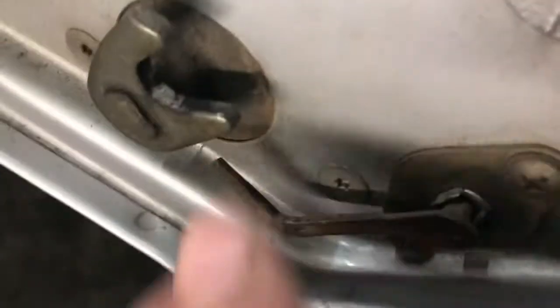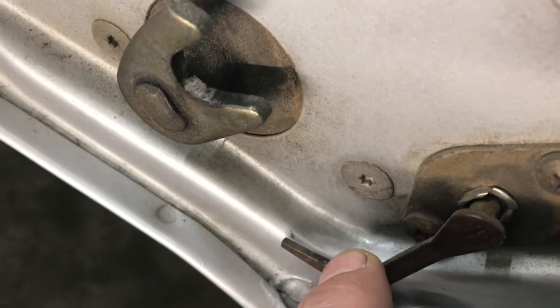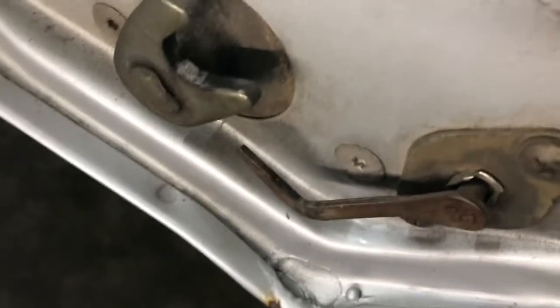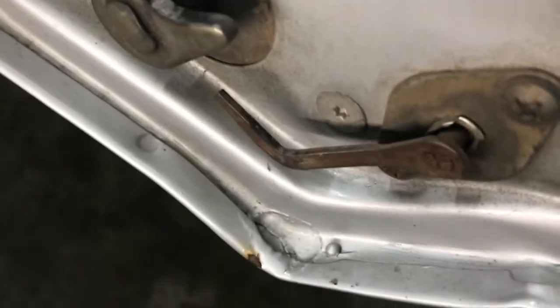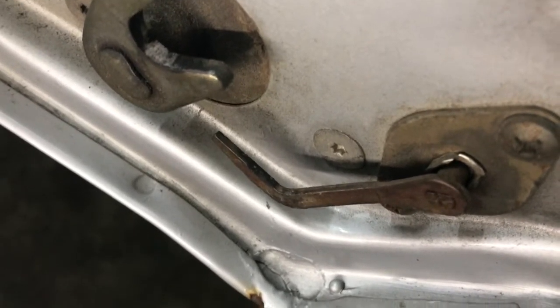Now a quick fix for that is you can maybe just tape it back and get it to work. So you could push it back yourself and see if the tailgate works. Well, it obviously does if you got it open, but just check that out. If it's giving you a lot of problems, like I said, you could tape it back. It's not a good safety feature to do, but to get you out of a pinch you can do that.